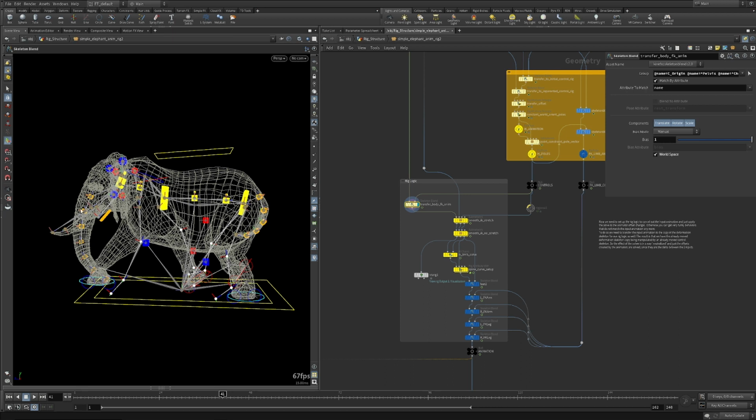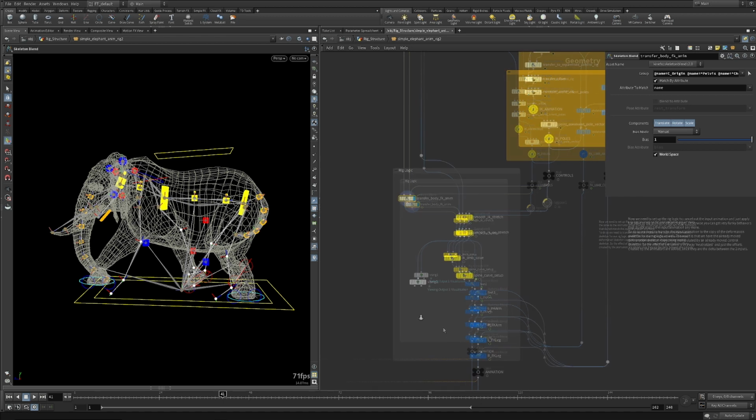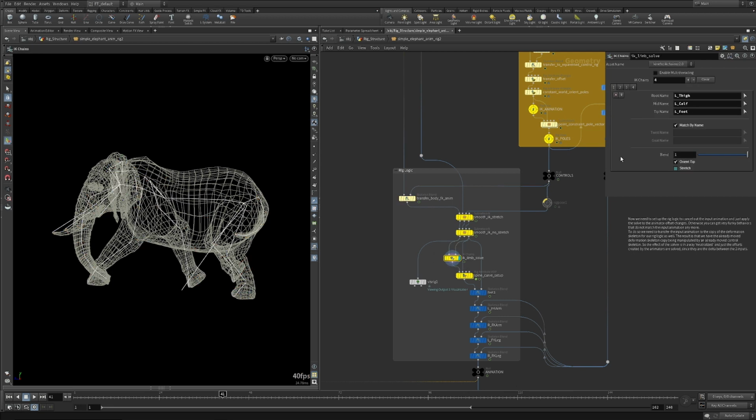There we just know that the joints should be exactly where the controls are. The yellow section that follows beneath handles the IK setup, and the blue one handles the FK setup for the limbs. And when we come to the IK setup for the legs, I use the IK chains node, and that node is pretty straightforward.